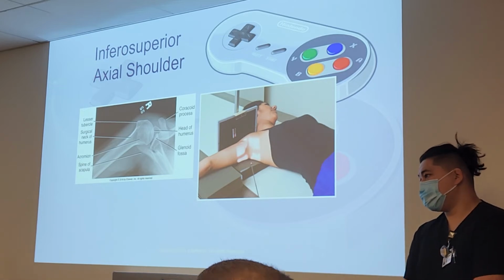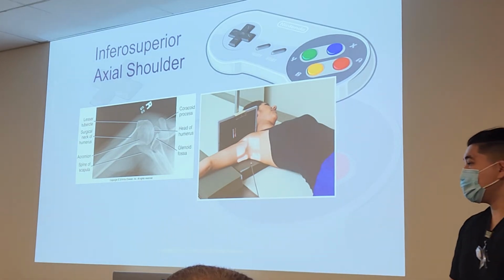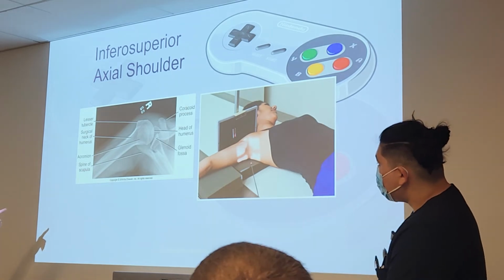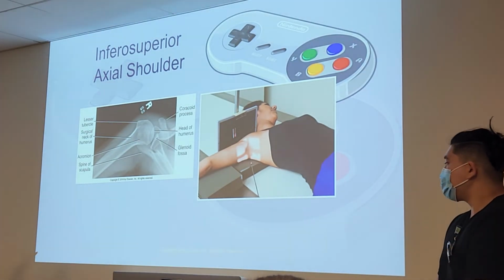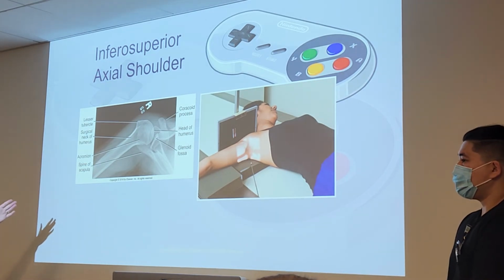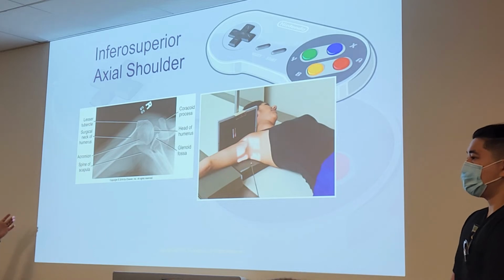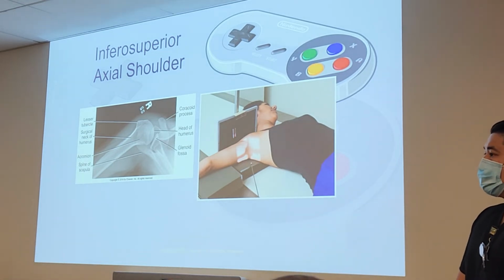Why is there an acromion at the bottom? Yeah, look at the patient, how they're lying. Look at how you're shooting the x-ray. Where's the acromion located? You're seeing the acromion through the head of the humerus. It's superimposed because you're shooting through the armpit. If they're laying down, you're going through the armpit or the axilla. It's just the way it's gonna lie.